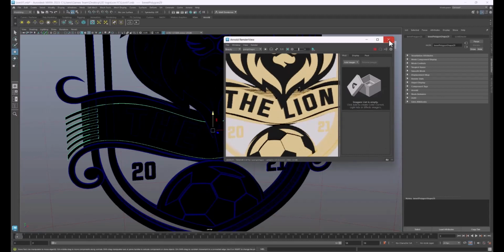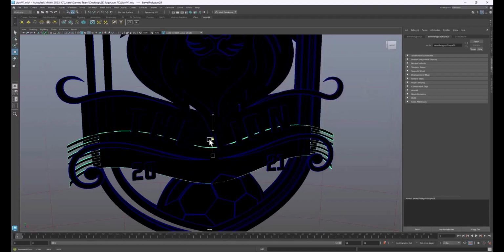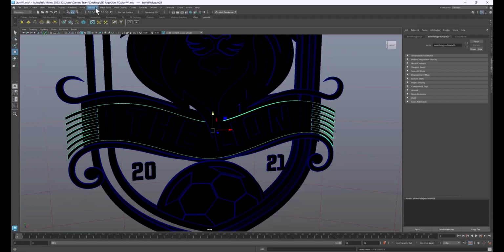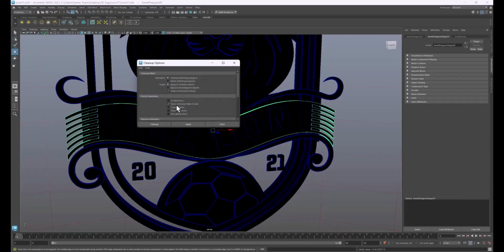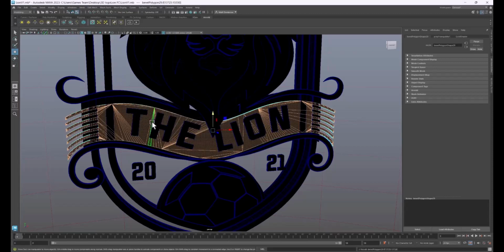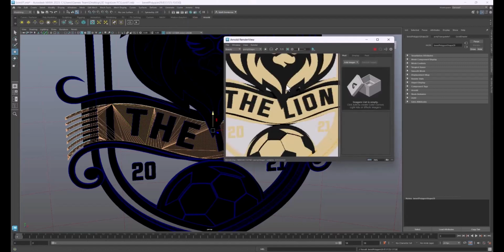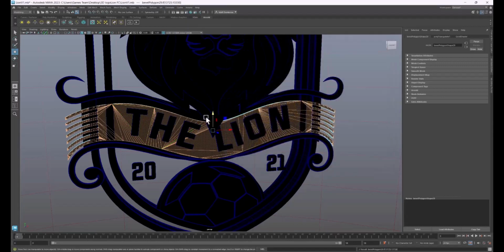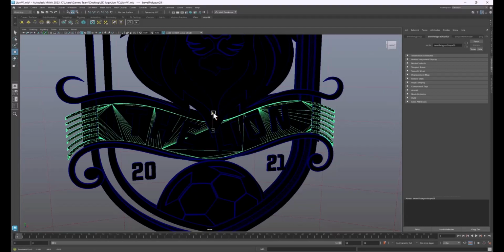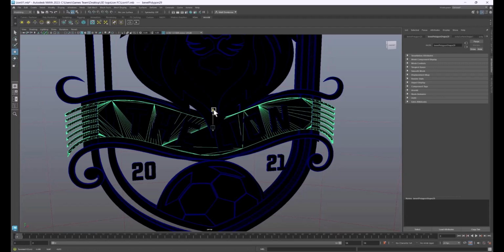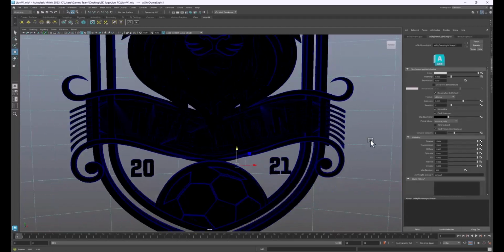So if you're getting an element that looks a little messy, what you can do is attempt a mesh cleanup on it. So I'm going to go to mesh, and we're going to go to cleanup and hit the option box, and we're going to check faces with more sides and hit cleanup, and it's going to look pretty rough, but we're going to see if that helps us at all. And sure enough, it did. That just basically removes some of the n-gons that were in it. N-gons are faces with more than 4 sides.